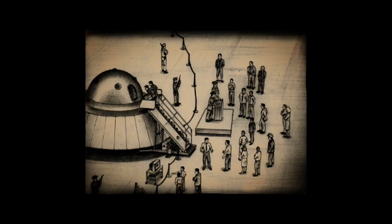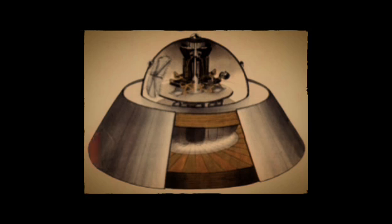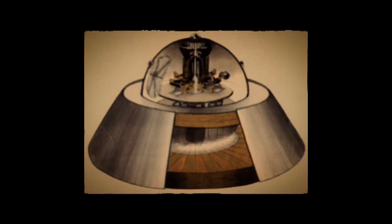Multiple metallic coils stacked with a gap in between act as capacitors to store and redirect electricity, while the craft uses liquid mercury and a control system to generate thrust and move in any direction. The ARV uses a synthetic vision system with cameras on the exterior to allow the pilot to see in 3 dimensions, and it can exceed the speed of light by manipulating the field of energy around the craft.